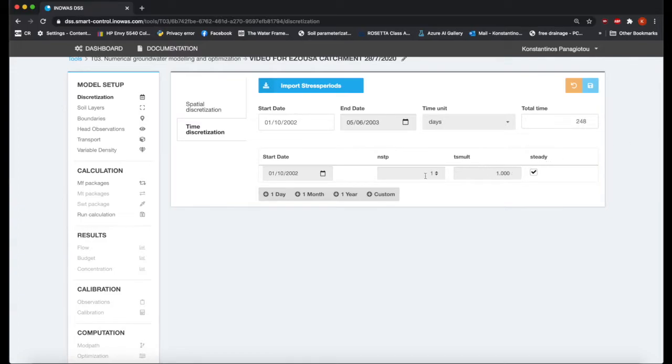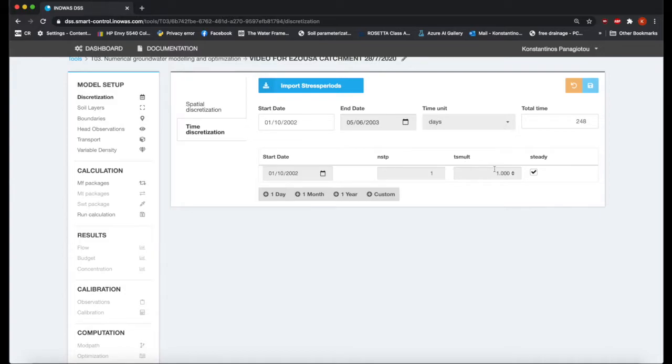What we see here, basically, NSTP is the number of time steps, and this TSMULT is a time step multiplier. Basically, this value defines a ratio between a time step and its preceding time step.